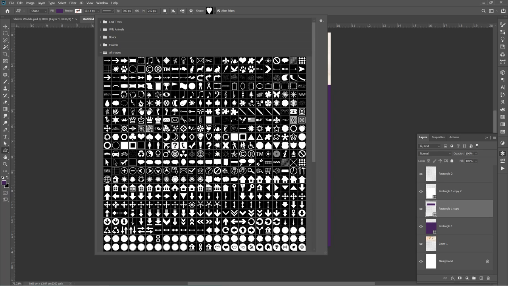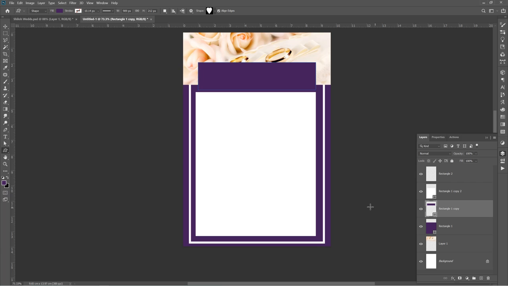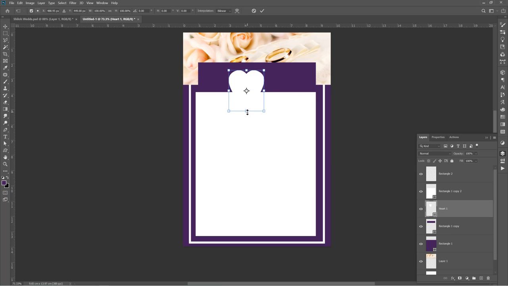So I'll go for the heart. I'll press heart. So I'm using this beautiful heart symbol like this.